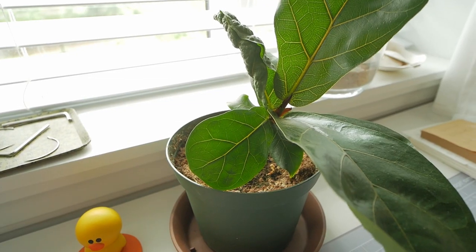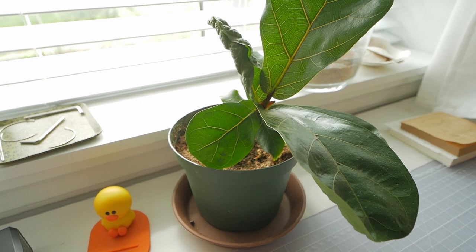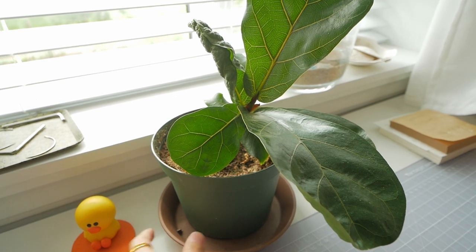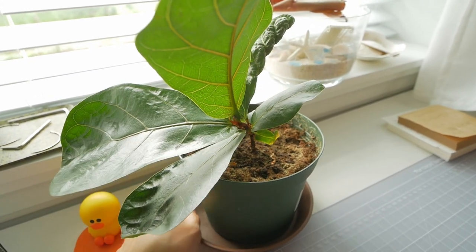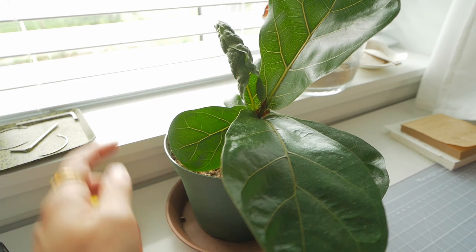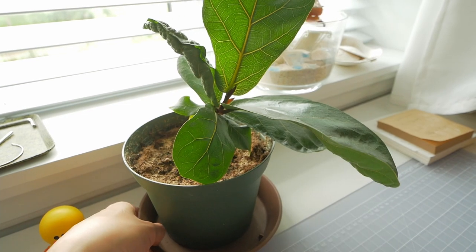I want to show you my dwarf fiddle leaf plant. It used to be in my living room and I brought it up to this room to rehabilitate because it had lost all its leaves. And in the last couple months, it's grown all of these shoots. For some reason, this one didn't fully unfurl. But it's looking pretty good.